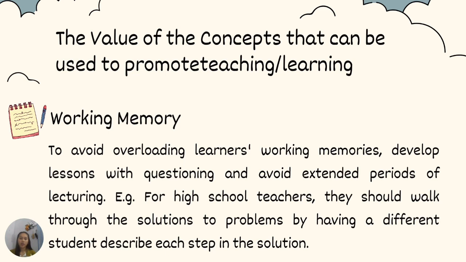Now let's move on to working memory. As we have known, it is where learners consciously process information and its capacity is limited. To avoid overloading learners' working memory, we should develop lessons with questioning and avoid extended periods of lecturing. For example, high school teachers should walk through the solution to a problem by having different students describe each step in the solution. And that is all for my part.